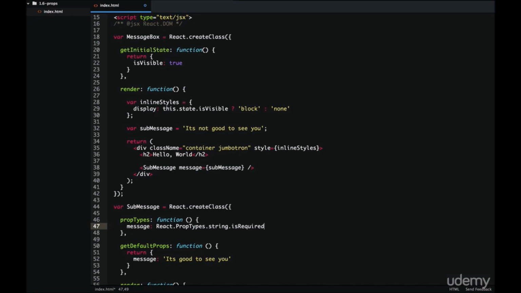There are even more advanced validation techniques out there, and you can check out the React docs for more information. There's a link provided in the source. Now we're making sure that this prop is the type of string and it's required. If we don't supply a string though, we won't get an error. Up here, let's change our submessage to null. And also this needs to be a property instead of a function.